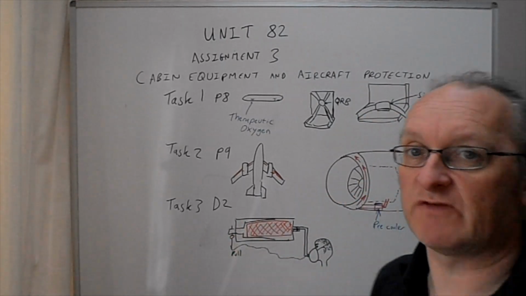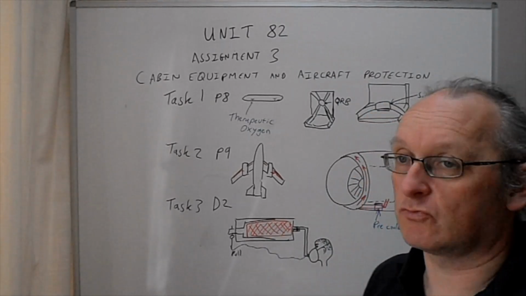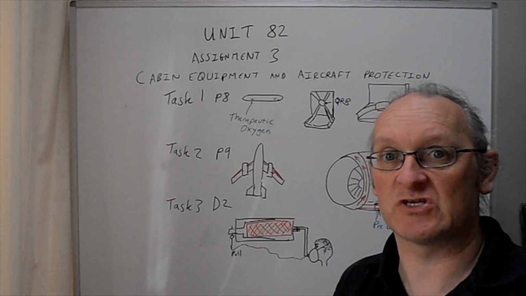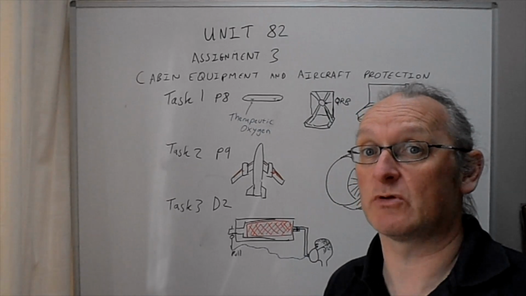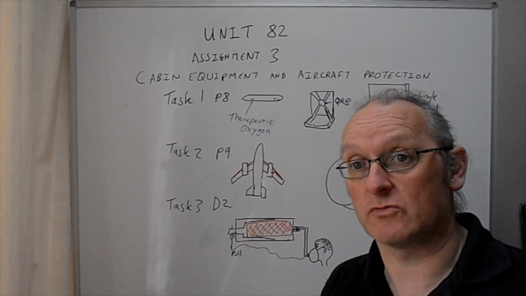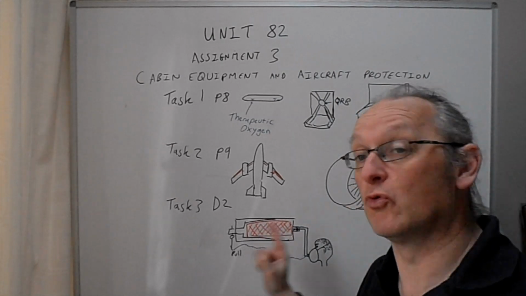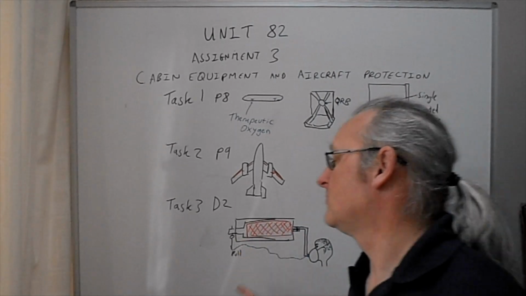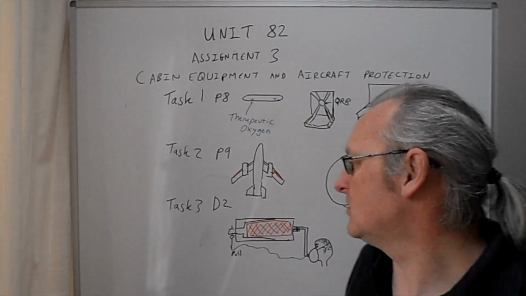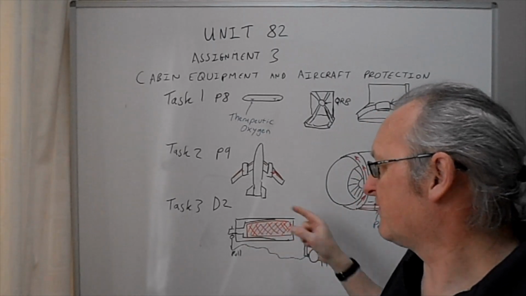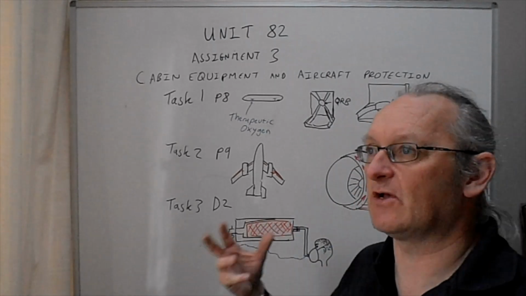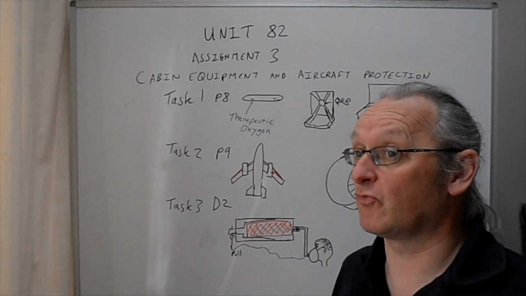That diagram should give you a clue what we're after. If you don't want to do a diagram and you think you're worthy of distinction, crack on, but you're not going to get a distinction without a diagram. Start drawing diagrams, properly labelled, your own work. And remember, the distinction criteria is after you being able to describe the full operation of this, so exactly why it's there and how it is operated.